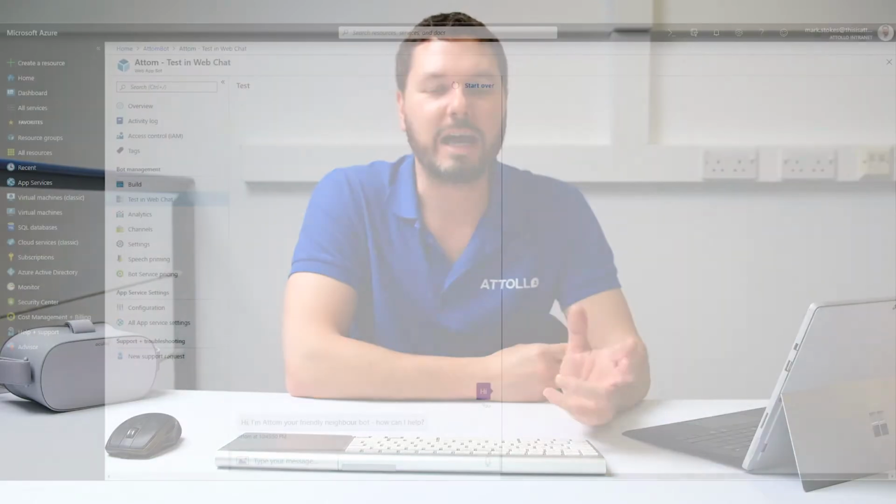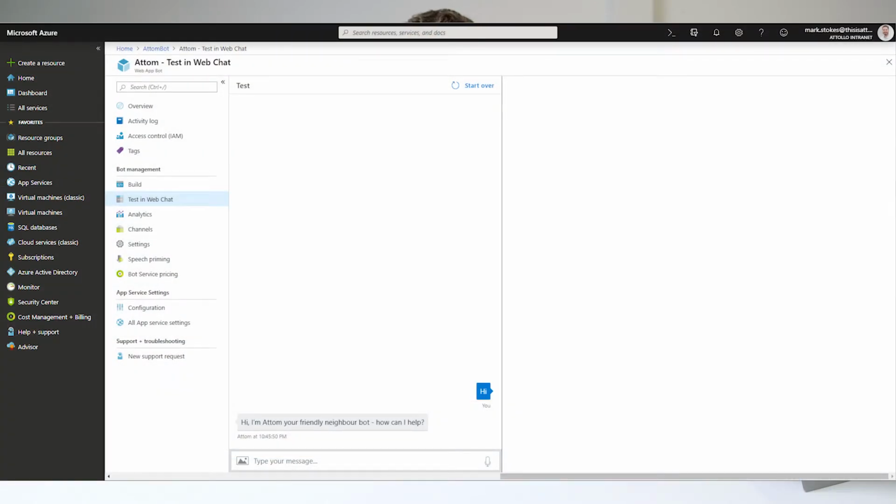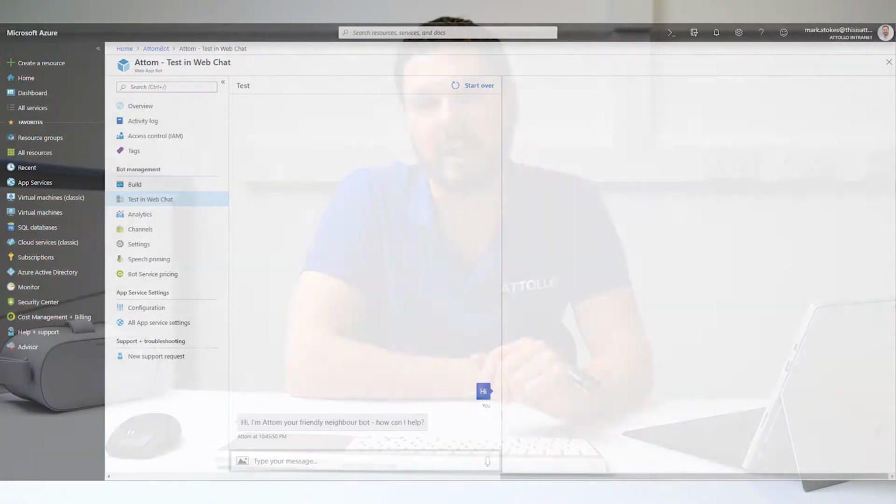But straight away, out of the box, what we can see is we've connected a bot, we've connected it to a Q&A maker, and that's all we have to do. Right now, we have a web-based chat interface, very much like the one you just saw on my sample intranet page. Straight away, we can type in here, ask it the questions we programmed in, and we get the answers.